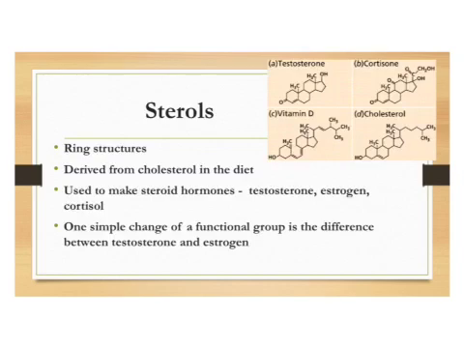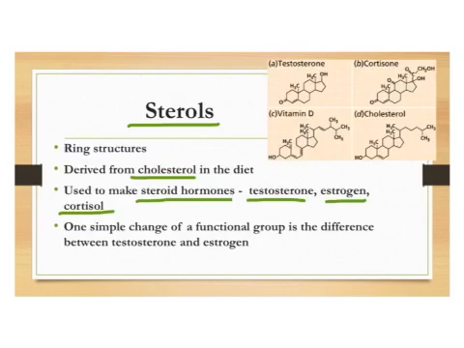Another group of lipids are the sterols or steroids. These are all ring structures that are lipids. They're derived from cholesterol, and most of these we make, or animals make, in their bodies, but they have to start with the backbone of cholesterol, and that's why you actually need cholesterol in your diet. You don't want too much of it, but you actually do need to consume it so that you can produce these molecules that you need. Steroid hormones are an example of sterols, including the male hormone testosterone, the female estradiol or estrogen, and cortisol, which is a very important hormone that helps in your body.